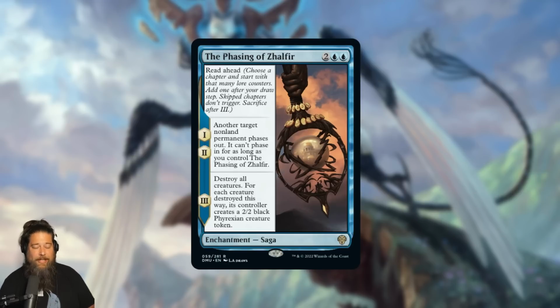So Mark Rosewater, in his little teaser, spoiled a blue Wrath, essentially, and I'm pretty sure this is it. The Wrath aspect of this card, the drawback is you are giving your opponent creatures, which is kind of a bummer, although I do like how this card works with itself. If you have the time, you can play this and phase out a couple of your things so they don't get destroyed, and then the Wrath mode goes off, and you get your stuff back, along with maybe some Phyrexians. So it is a really neat card.